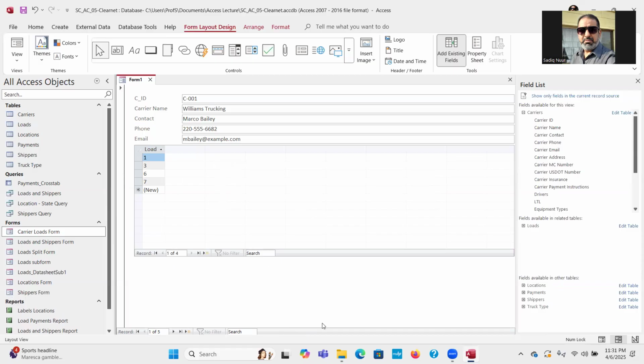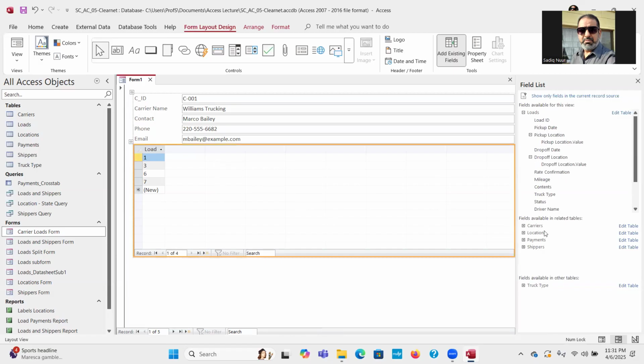So we added this, right? You can just drag it like this, and then the status, click.